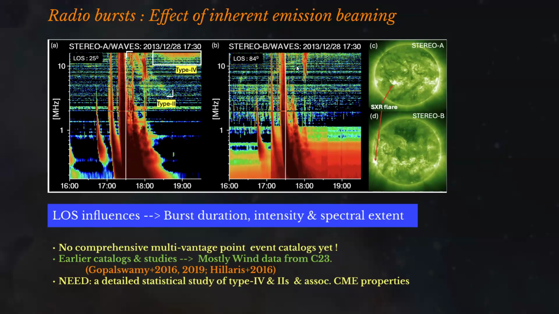So this is very important also when you look at stars. There is a lot of hype about the missing radio bursts and so on, but you could be missing them just because you're not looking along the right line of sight. But you would finally end up saying that the standard flare model is not right, and that's not the case. So you have to worry about this beaming.